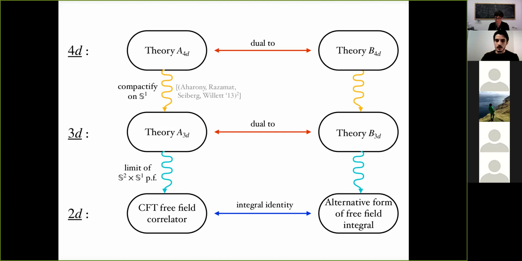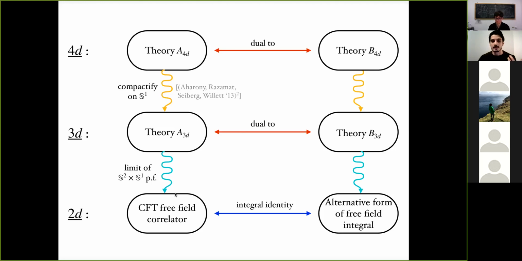Now that we are in 3 dimensions, we can perform a further circle compactification to flow to 2D. On this other limit, I will actually take a particular perspective. In particular, I will consider the 3D duality at the level of the S^2×S^1 partition function, which is also known as the superconformal index in 3 dimensions. This observable can be computed with localization techniques, and it takes the form of a matrix integral. In particular, the dimension of the integral is equal to the rank of the gauge theory in 3 dimensions. And the duality basically translates into non-trivial integral identities for this type of complex matrix integrals.